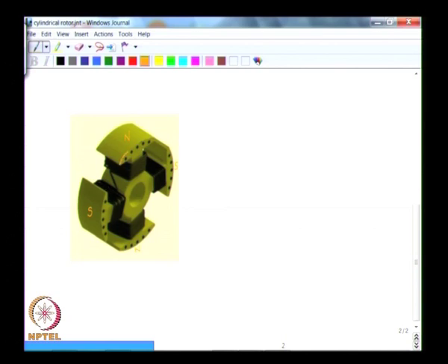And you find that this pole surface is smooth. Here again the pole surface is smooth, here again the pole surface is smooth, whereas between this pole and the next pole there is only a big air gap that is seen. Similarly, between this pole and this pole there is a big air gap here, here there is an air gap, and here there is an air gap. So between adjacent two poles there is a large amount of air gap that is available in this kind of arrangement. Field is then wound around each pole.